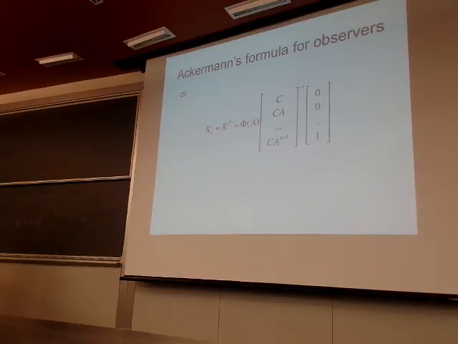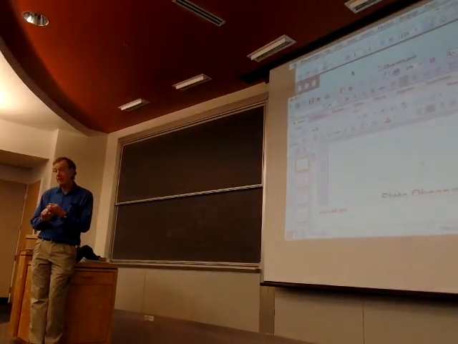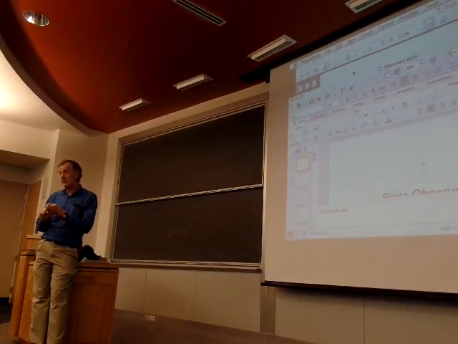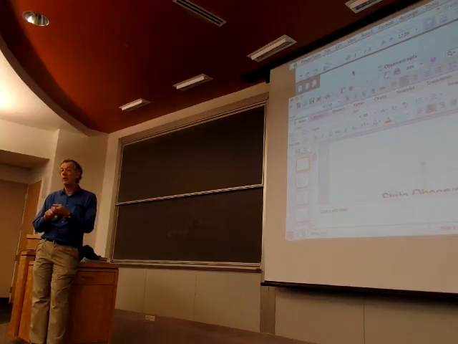Okay, questions on any of this stuff? Kind of a quick introduction. Key points. Make an observer. We're going to try to estimate the state vectors. We want to make those estimates as fast as we can. So we're going to choose poles for this to drive our estimates faster than what the controllers do.